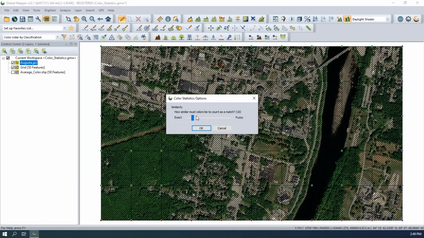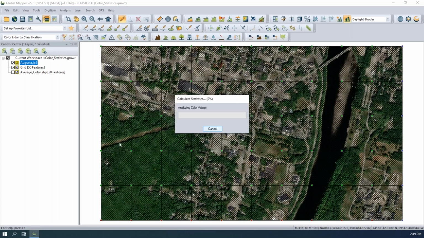So how exactly do our RGB, our color values, need to match each other to be considered the same? Choosing a higher fuzziness value here may help some areas of this green vegetation be considered just one green color as opposed to each small variation within the darks and light greens of the area.